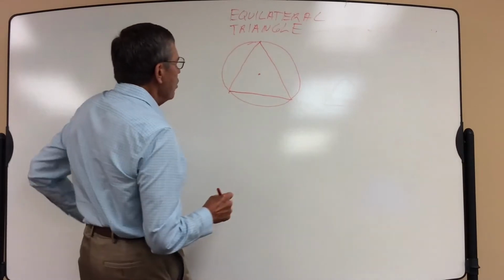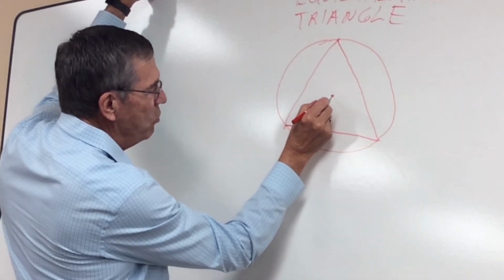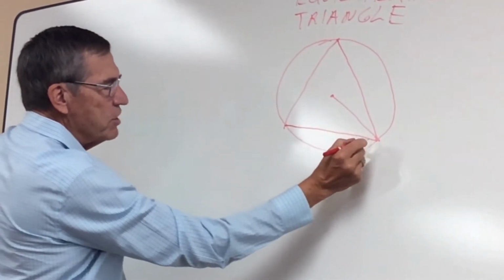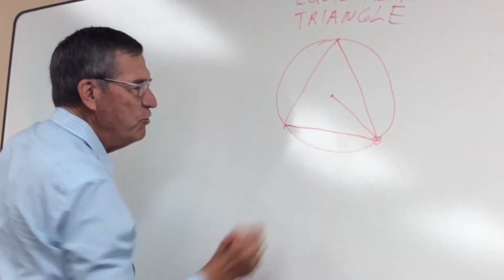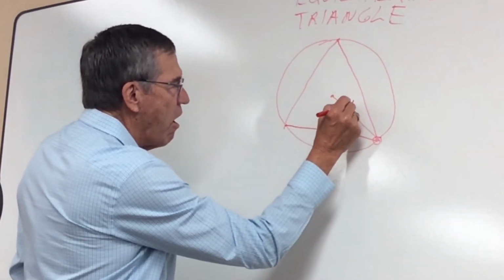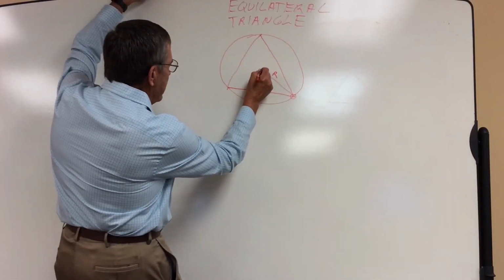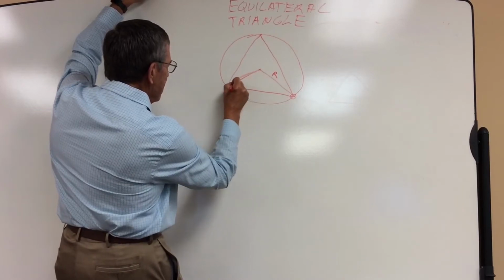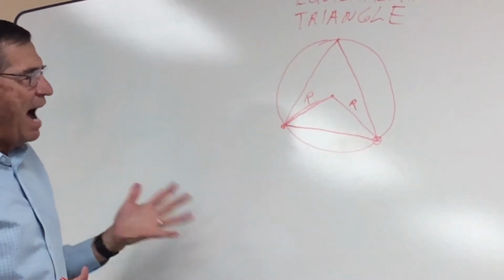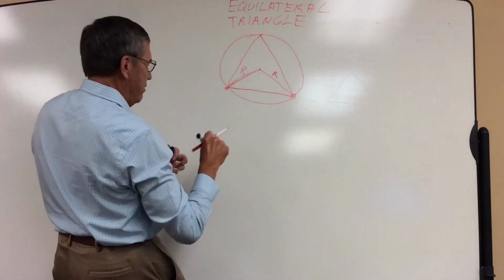Okay? So the first thing we're going to do is draw the radius, and we're going to do a very particular radius which connects to the circle and to the vertex of the equilateral triangle. And we're going to label that R for radius, capital R. We're going to do the same thing over here, and that's also going to be R. Okay? And now we have formed a triangle, and I'll use a different color to outline that triangle.